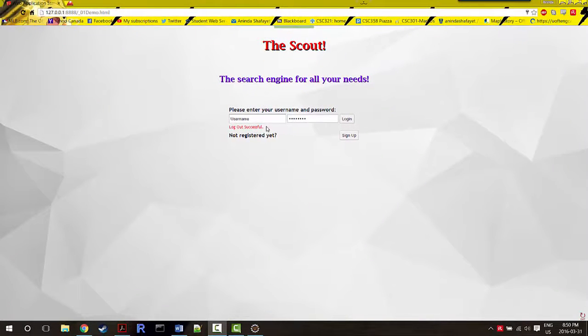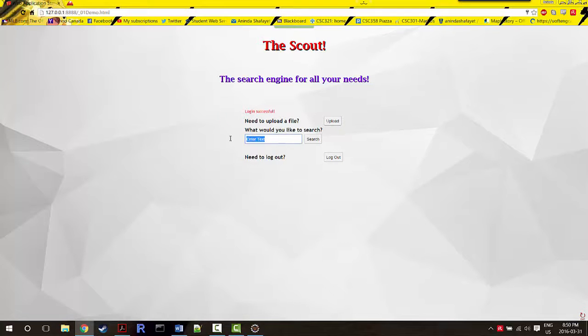To search, first you must be logged in. After logging in, enter some input in the text box provided and click the search button. If there are no results, then the application will inform us of such. If there are results, they will appear as links on the page. Upon clicking them, the file will open in a new tab.